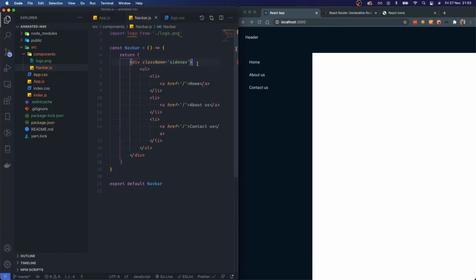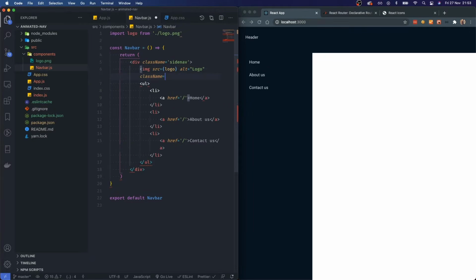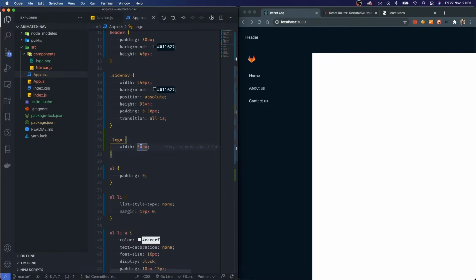Save that, comes in my sidebar, image source, whack that logo in there quickly, alt equals logo, class name is equal to logo, and then just terminate our line, obviously. Save that, reload. Brilliant. Okay, I might actually make that a little bit bigger. That's quite small. So let's just say 60 pixels. Brilliant, that works for me.